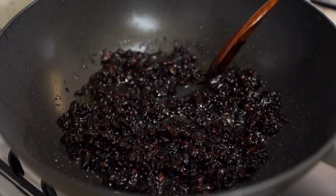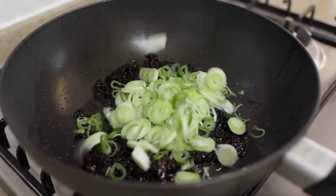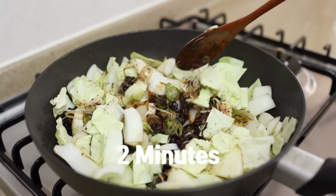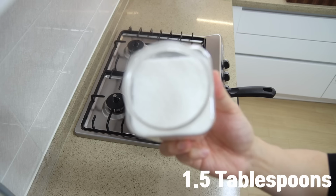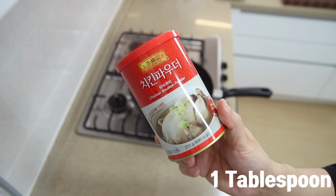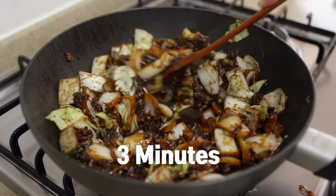Once that's done, change the heat to medium-high, add in your green onions, onion, cabbage, and stir them around for about 2 minutes. Once the veggies soften up a little bit, add 1/2 tablespoon of soy sauce, 1.5 tablespoons of sugar, 1 tablespoon of oyster sauce, 1 tablespoon of chicken bouillon powder, 1/4 cup of water, and stir fry for about 3 minutes.